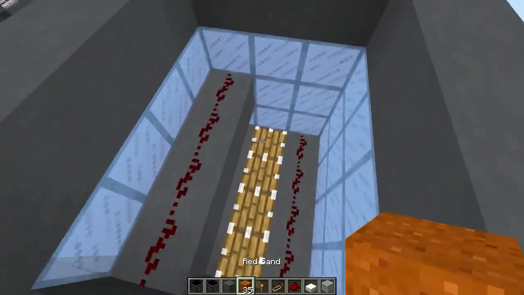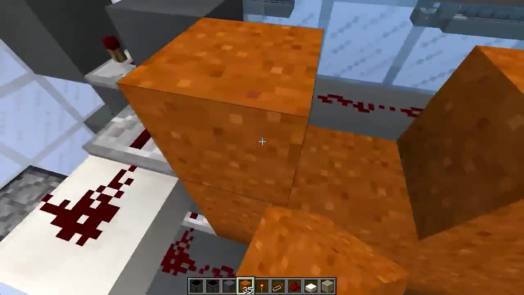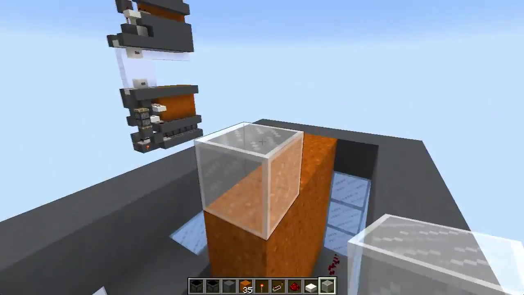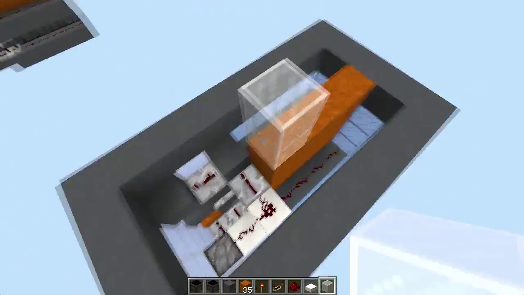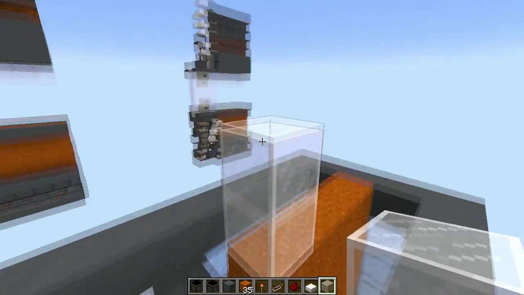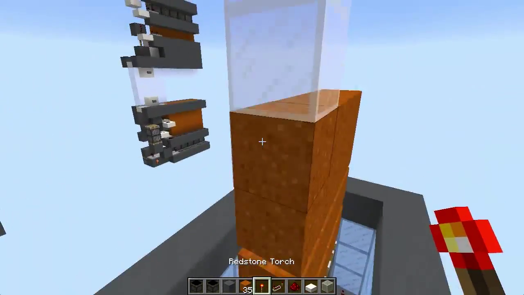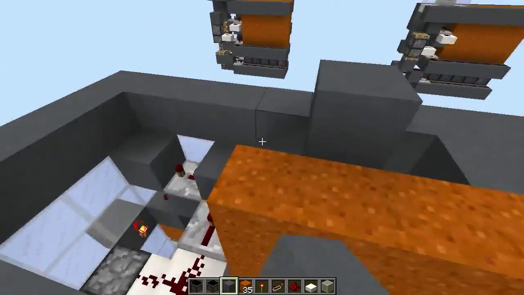Alright, then you're gonna cover all this part with sand or gravel or anything you want, as long as it's a falling block. So if you put your gate right here, when you activate this piston, it should extend plus three blocks up. So yeah, let's try. As you can see, it worked as well. So you cover this part.